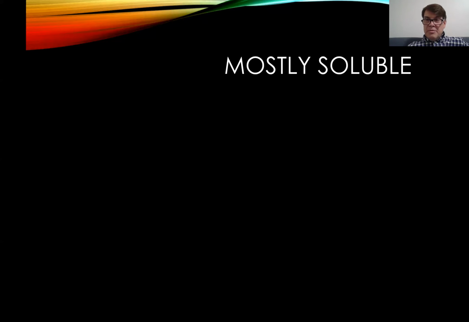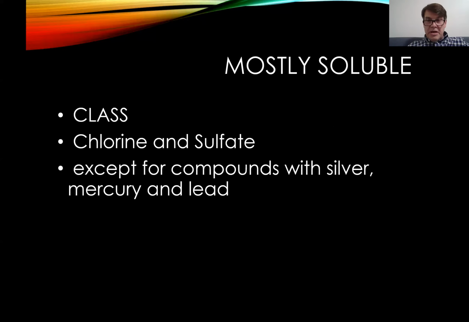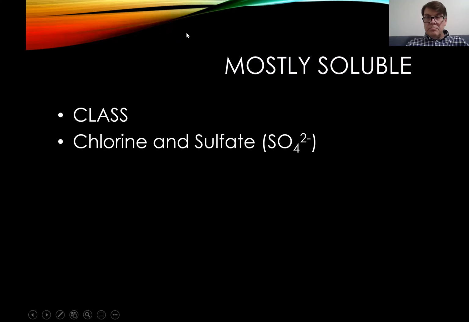So mostly soluble. I don't know if this helps you: Cl, chlorine, and then the S stands for sulfate. Sulfate is SO4 minus 2. Did I put that anywhere? I don't think I did. Let's do it. Pause recording. And we're back. So this is sulfate, SO4 minus 2. So both of these are mostly soluble.